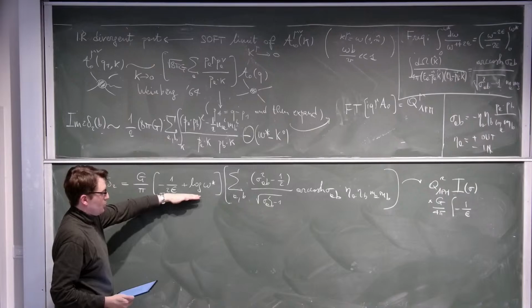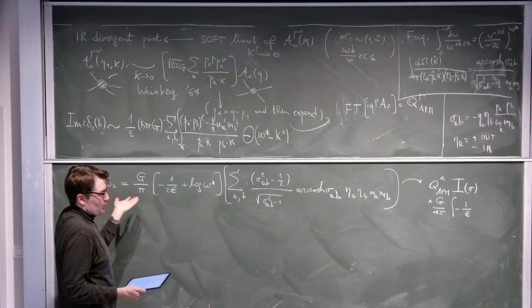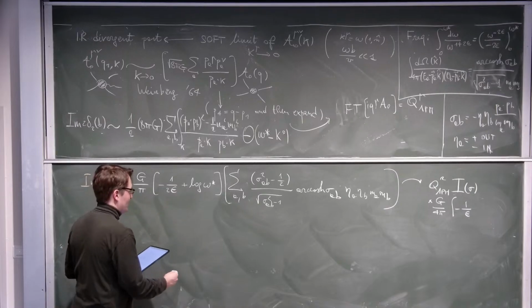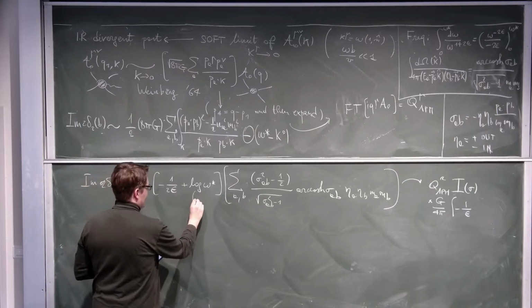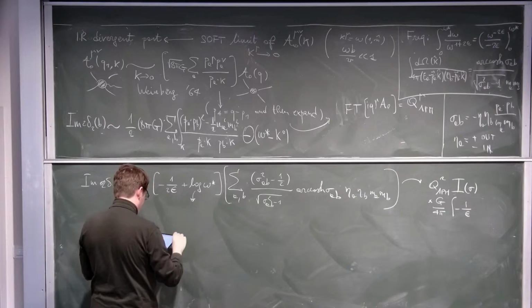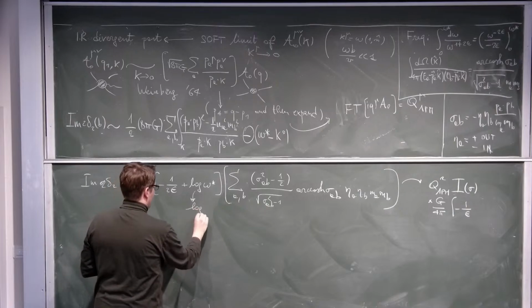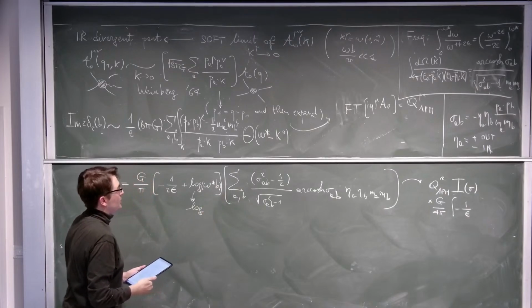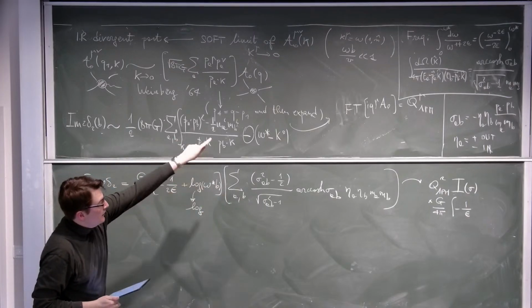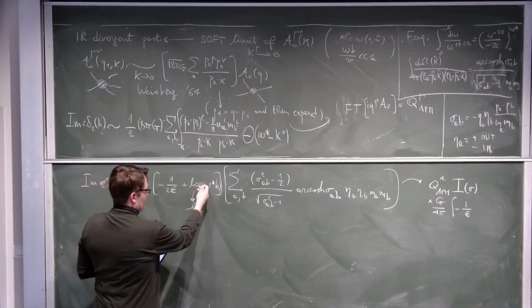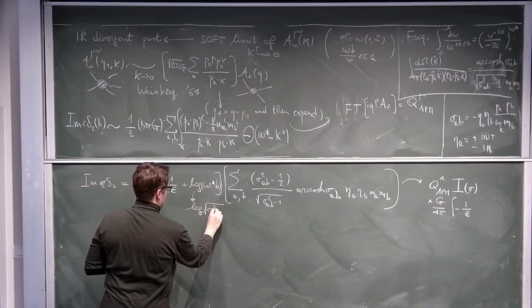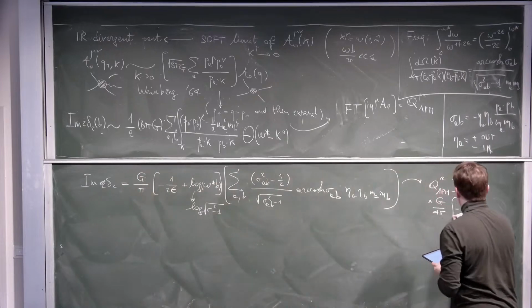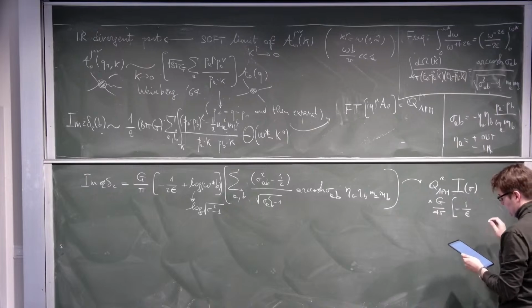So the issue is what to do with this cutoff. In principle, the calculation only predicts the divergent part. Of course, we can assign a meaning to this cutoff by saying that the natural estimate for this, by dimensional analysis, is simply going to be the logarithm of the velocity, right? Because this would be omega times b in order to make it dimensionless. And you remember the regime of validity of this expansion was precisely when this is the frequency, when this is the velocity, so sigma squared minus 1. So this is the way to guess the right log, and indeed this is the correct result.